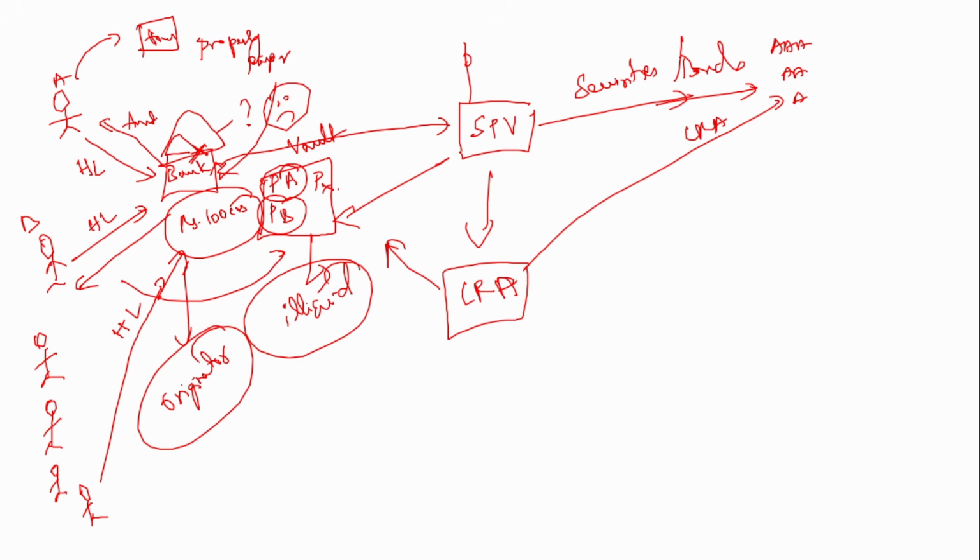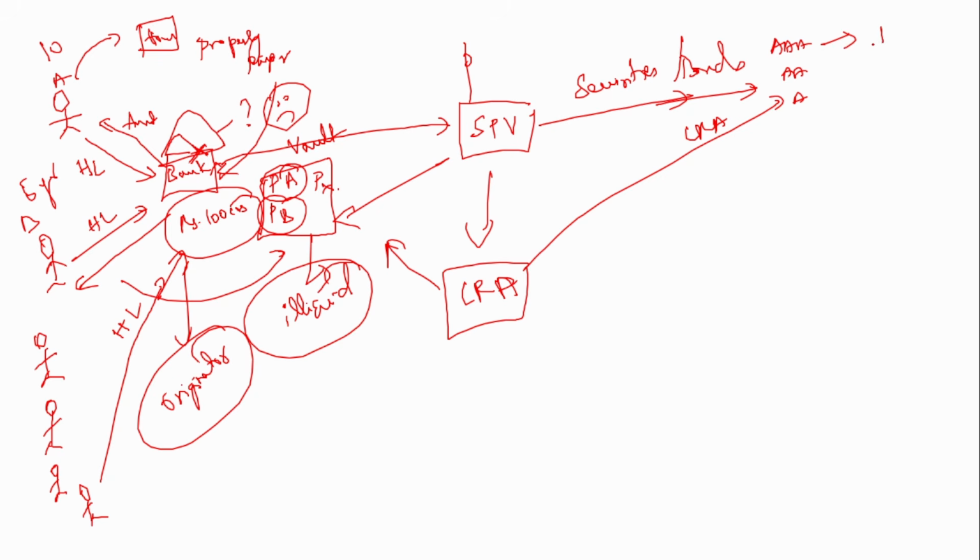What this special purpose vehicle does is create bonds that are backed by these property papers, and the credit rating agency assigns the rating to the bonds. Each bond will have a different rating. There are so many housing loans provided, and each housing loan will have a different tenure. Maybe A has a tenure of 10 years and B just 5 years. So depending upon the borrower capacity and everything, the bonds will also have different ratings.